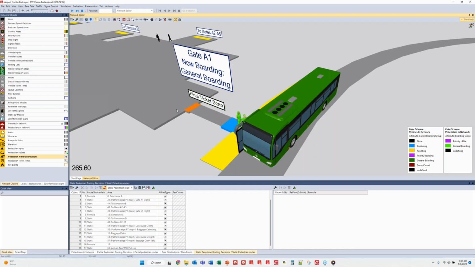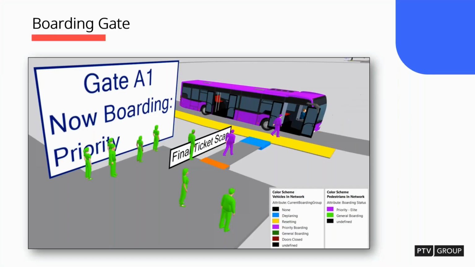And then once the bus has waited and everyone's boarded, the status will eventually change to doors closing. And so now we can set the status to doors closed. Now, none of these are hard-coded to the simulation time. These are all based on the vehicle. So if your plane arrives late, all of these things will be offset a little bit. If your plane arrives early, they'll be offset a little bit as well. So the doors are closed. Any new people will have to wait for the next plane.